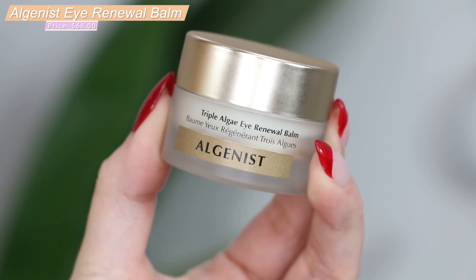The other skincare product is from the brand Algenist. I was really excited when I saw this in the box because this is a pretty pricey brand. This is their triple algae eye renewal balm, and it reduces the look of dark circles — yes please. It's got a multi-peptide complex, all those fancy science-y words. It's a targeted eye treatment with enhanced algae technology, clinically shown to help reduce dark under-eye circles, bags, puffiness, lines, wrinkles, and crow's feet. It's $68. I love getting pricey skincare in these boxes. What do you guys think — if you had to splurge, is it going to be a skincare item or a makeup item? Leave me a comment down below.